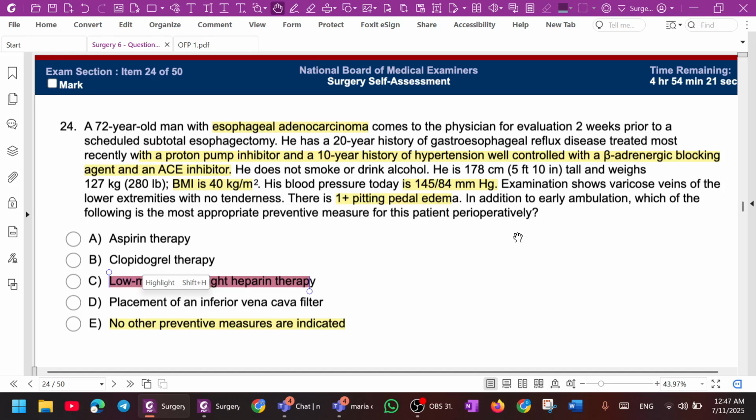DVT is the presence of a blood clot within a deep vein of the upper or lower extremity. It is a common complication during patient admission and in the perioperative setting. I guess it's after the surgery. Formation of DVT is promoted by features of Virchow triad, like venous stasis, immobility, venous occlusion, endothelial injury, infection, trauma, inflammation, and hypercoagulability, like perioperative state, malignancy, genetic causes. A patient with history of malignancy, surgery, and immobility is at substantially increased risk for the development of DVT.